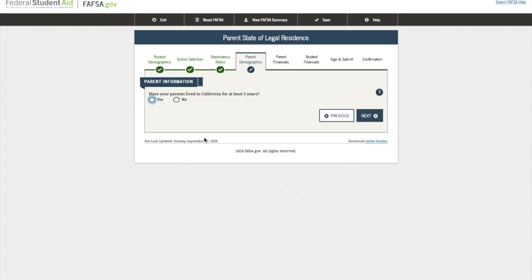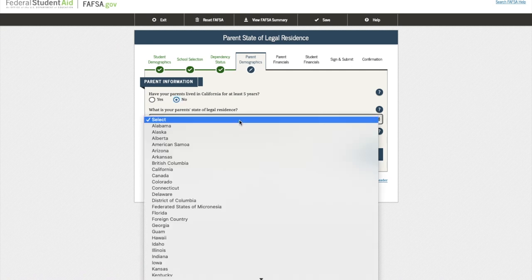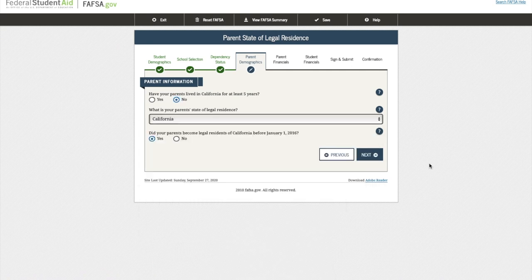You will then be asked if your parents have lived in California for at least 5 years. You will either select yes. If you select no, it will ask what is your parents' state of legal residence. So keep in mind that you're considered a legal resident of a certain state if you live there or if you spent more than 184 days out of the year in that state.